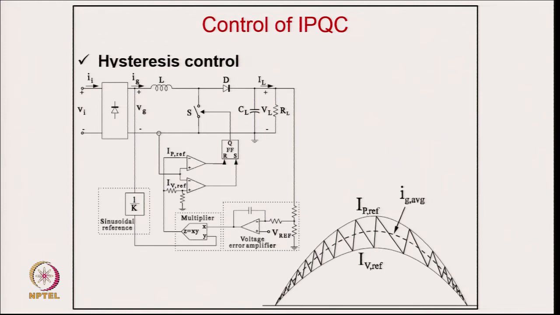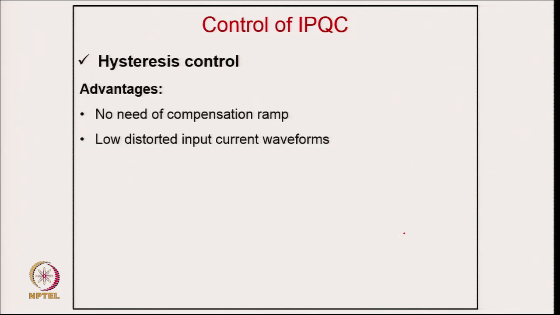So, we have a hysteresis control, the concept of hysteresis, that the current should be maintained within the hysteresis band. So, you have again here the feedback voltage, we have a reference voltage, and a voltage amplifier that gives you the amplitude of typically the inductor current. We get the phase from this voltage, multiply it, and we give a reference inductor current. We sense the inductor current, and then we keep it in the hysteresis band by these two comparators, and then we give the gating signal to the switch. So, current is maintained within this hysteresis band. So, we call this a hysteresis current control.